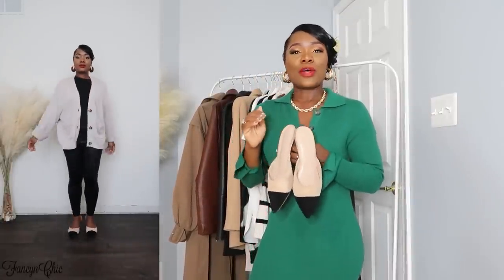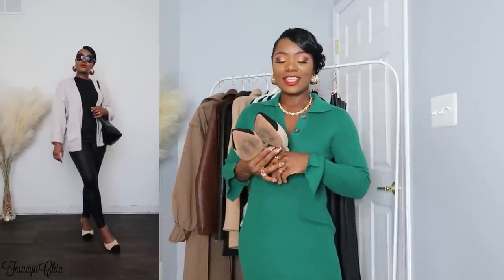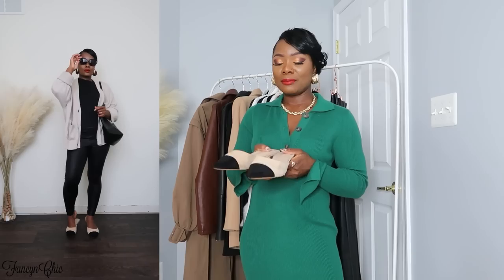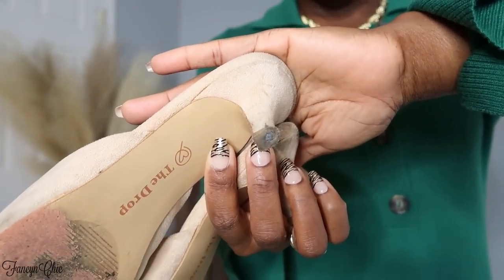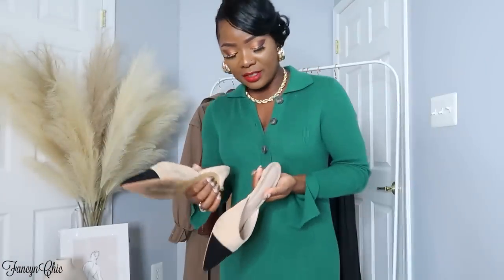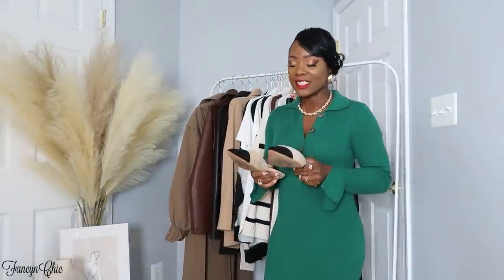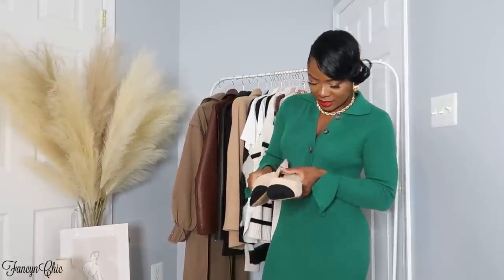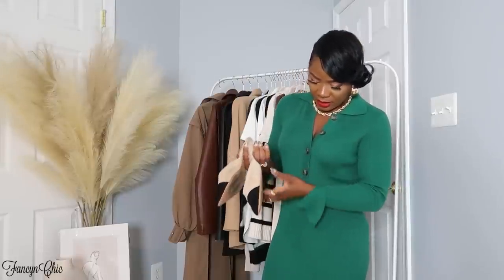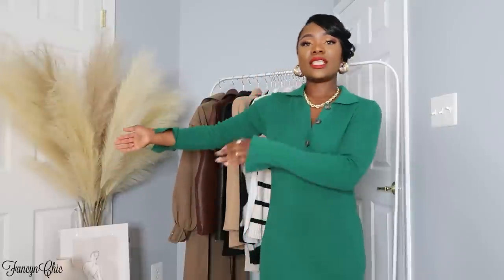The last item I wanted to show you guys is these kitten heel shoes. I love these — I got them off Amazon. I can be wearing any kind of casual outfit and put these on and it just makes me look so put together. I always get tons of compliments. They have these kitten heels — look at them! I think I need to reorder because I've worn them so much. They were only about 30-something dollars. I'll have to check my Amazon history for the size, maybe a 40 or 41. You'll see how I styled them in the cutaway.